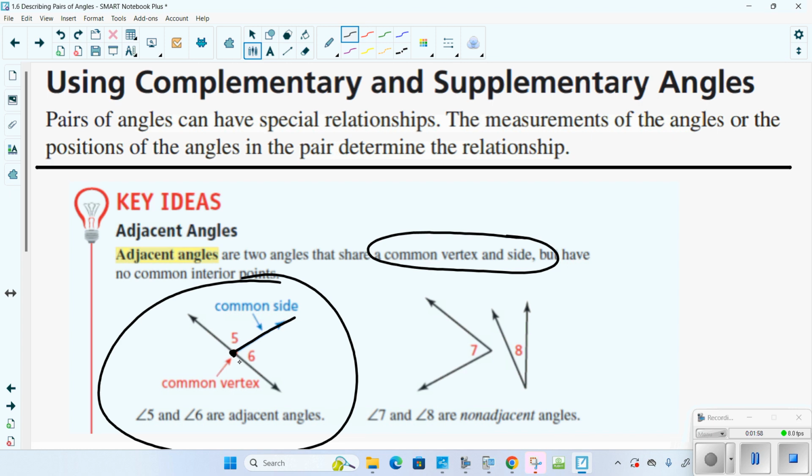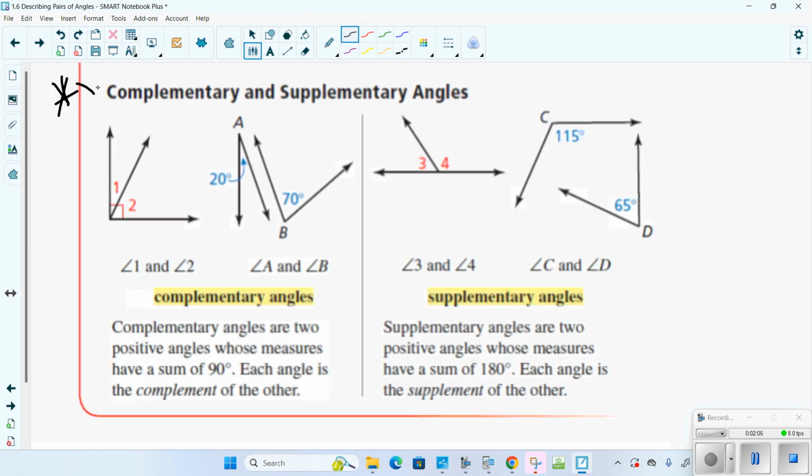And the next one we're going to talk about is complementary. So complementary and supplementary, and this is a big one. This is huge. We're going to talk lots about complementary and supplementary, lots of questions on quizzes and tests about complementary and supplementary. Two angles whose sum is 90 degrees. That is complementary. Every time I say complementary, you should automatically think 90 degrees. Two angles, and notice I said two angles, not 3 and 4 and 5 angles that add up to 90 degrees, two angles that add up to 90 degrees. You'll notice in this picture there's a symbol. That symbol is always a right angle symbol. So when I see this little square in the corner, I automatically think 90 degrees.